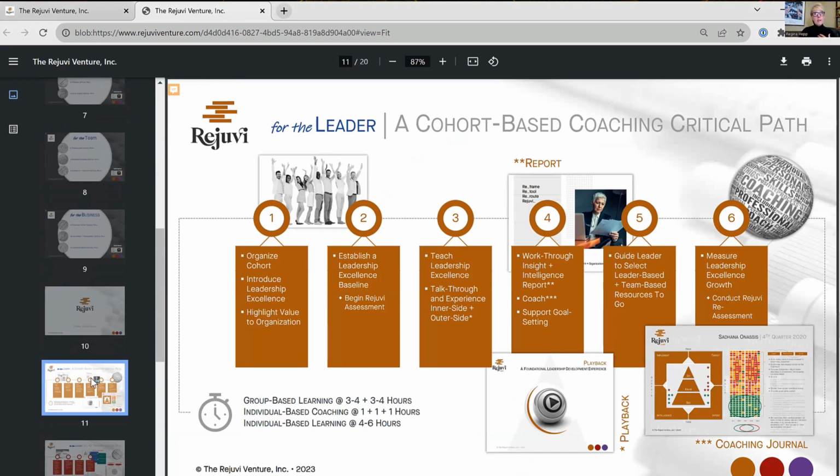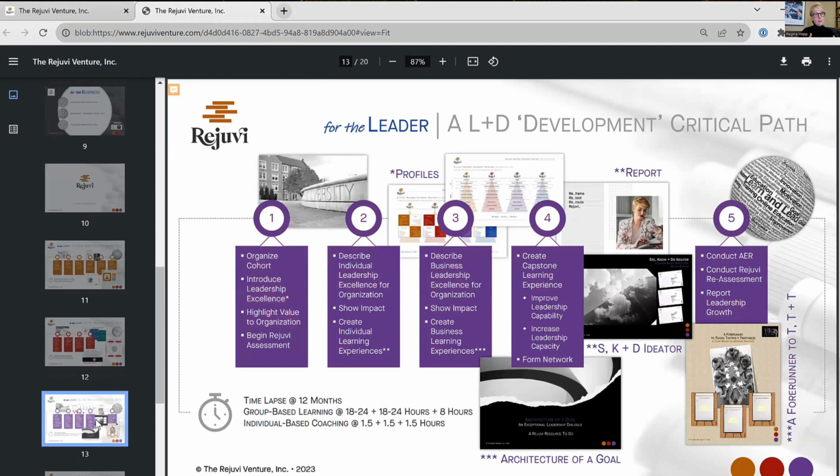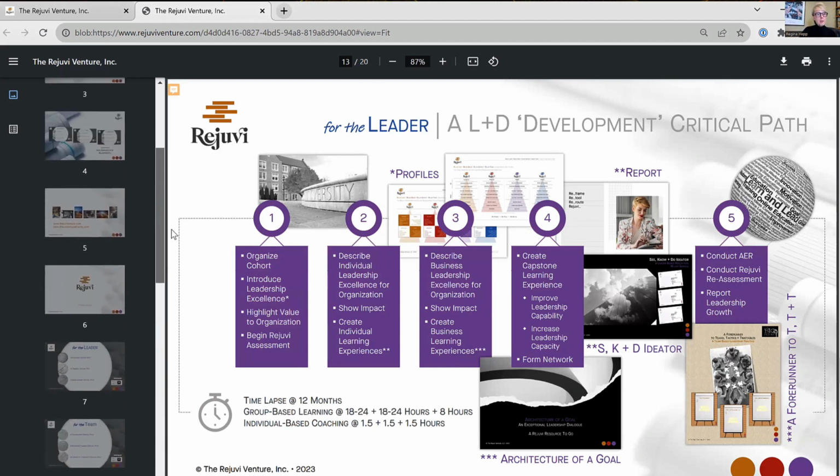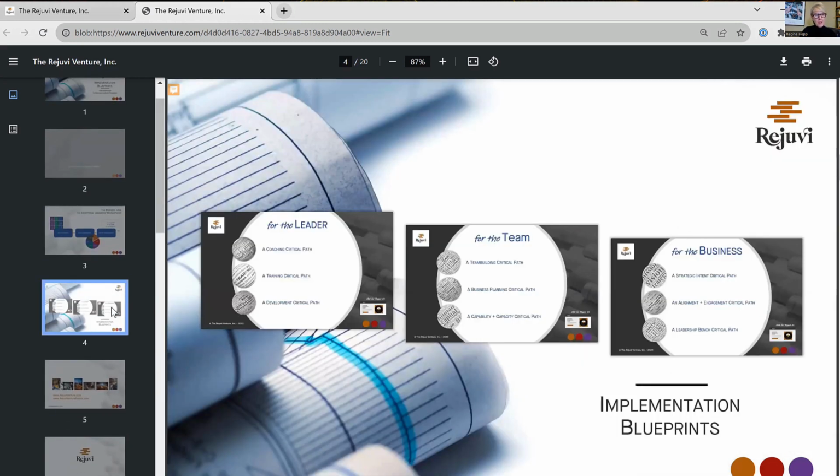So there are things out here that will help you to understand, how do I put together a modern leadership cohort-based coaching program for my organization? Or let's say that your organization needed to update its onboarding program and process for leaders. It gives you a critical path to do that as well. So there are 9 blueprints that help you to take modern leadership and apply it to the interventions that you're held accountable to traditionally each and every day. That's what a blueprint is.